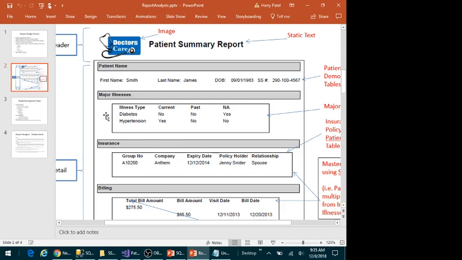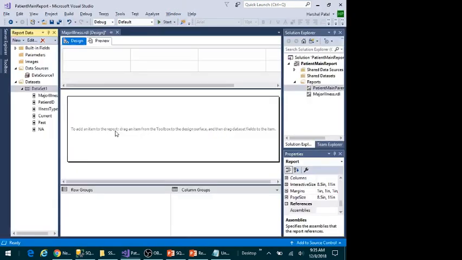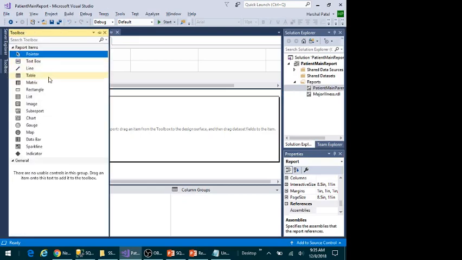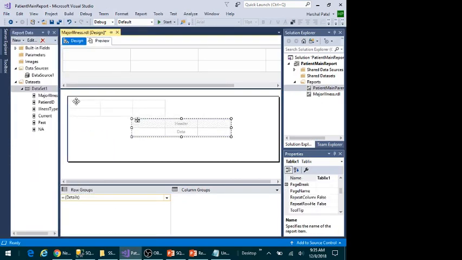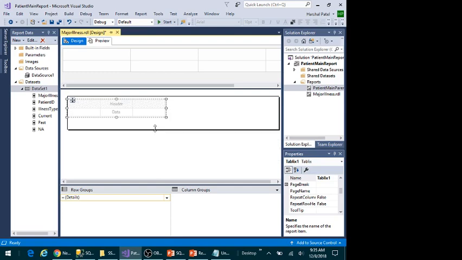So now we're trying to do that parent-child, right? So how do we go about creating it? We will create this report from scratch, and then at the end connect it. Or all the way at the end. But you still have to repeat everything else. So here I will go and find my table, drag and drop. And you can align it however you want. Let's just make sure we make it smaller.